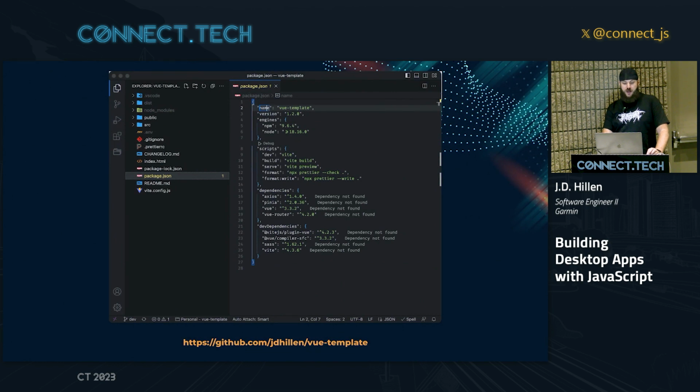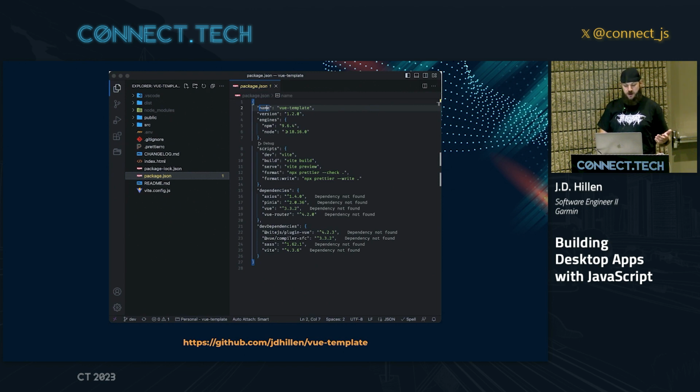So with Electron, there are a couple things that you need to do. I said that this was originally titled as just a Vue talk, but really it's not just about Vue. It's about just any JavaScript that you want to do. But this template that I'm starting from is a Vue template that I keep up to date. So when I start new Vue projects, this is what I use.